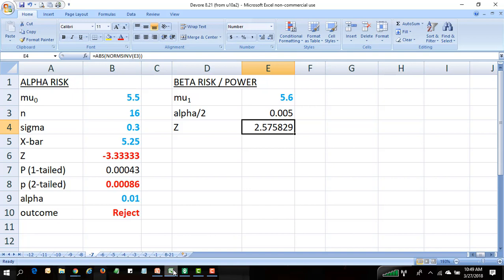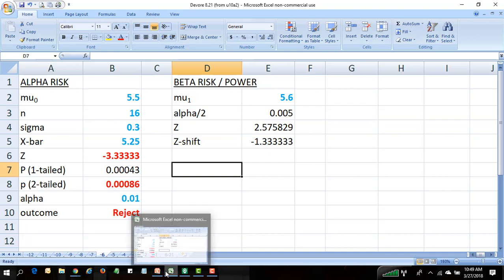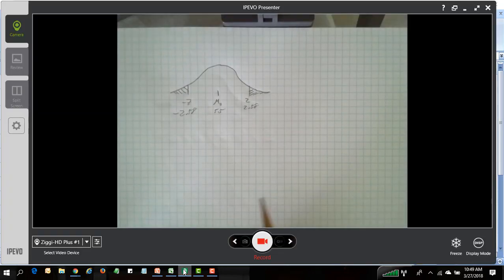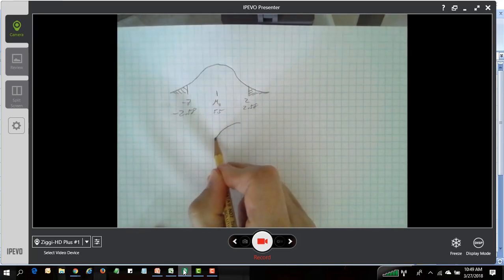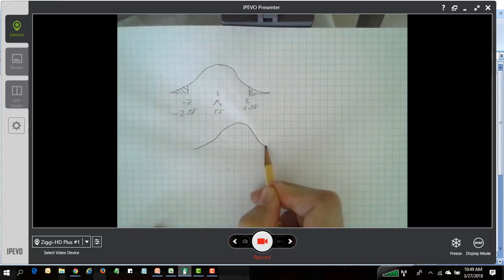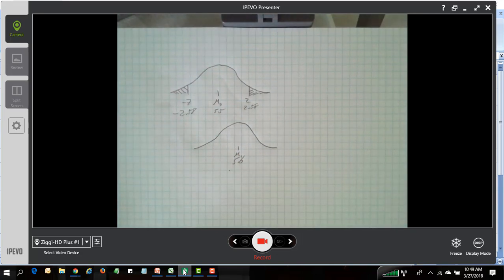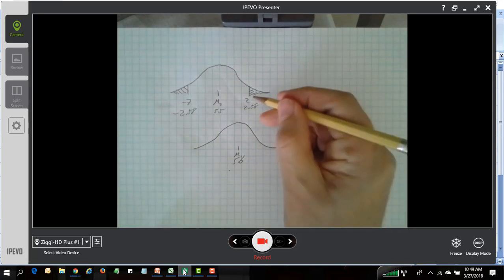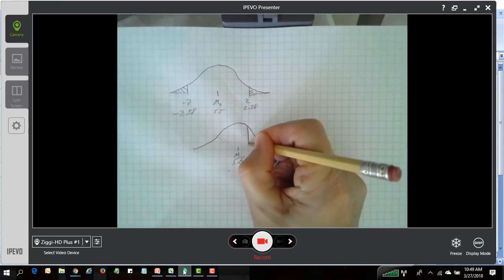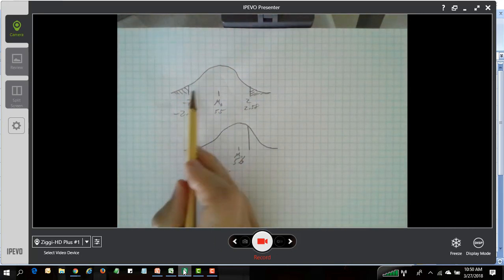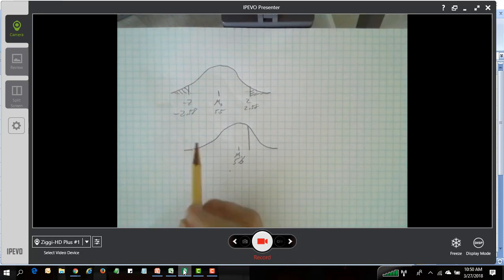So I know my z is 2.58, so now I can say how much has that shifted relative to the original distribution that I had. Remember, the shift is always involved in coming up with what's happening in a beta curve. So I have to redraw a second curve. You can't have a beta discussion based on the same curve you had your alpha discussion, because what if my mu is really 5.6? Now I've exaggerated the curve for effect, but if I bring this line down now, the beta risk is everything between these two barriers, obviously, that would not have been rejected. So the second one comes down here.